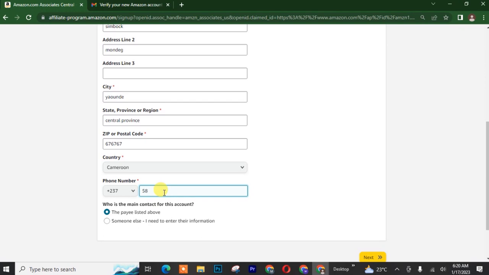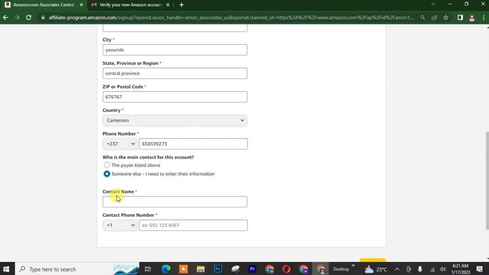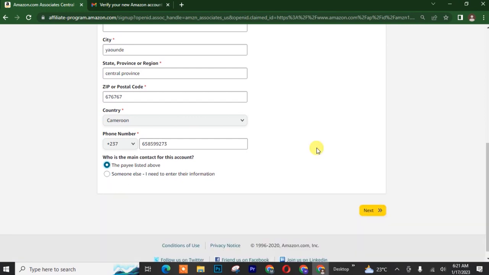So you can use a different number if you want. After that, if you want to use another person's information to collect your payment, you can simply use it here. That is, you can insert the person's name and the person's telephone number. But I'm going to leave it like that as listed above.